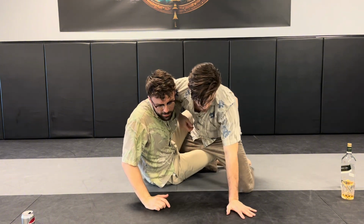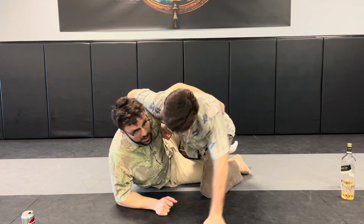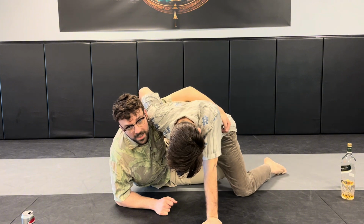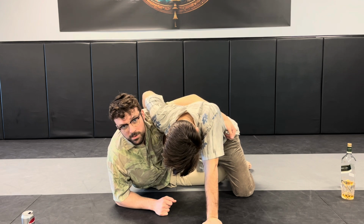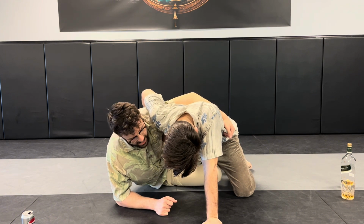As soon as I put my arm through, I'm looking to take this outside leg and wrap it around his hook. If you can see this, I'm going on the outside of his leg, putting it inside. And now I'm pulling and torquing his leg out to my left. I'm pulling it outside the line of his knee. Now I can take my original leg that was wrapping around his right leg, where I have the half guard locked, and I take it out.